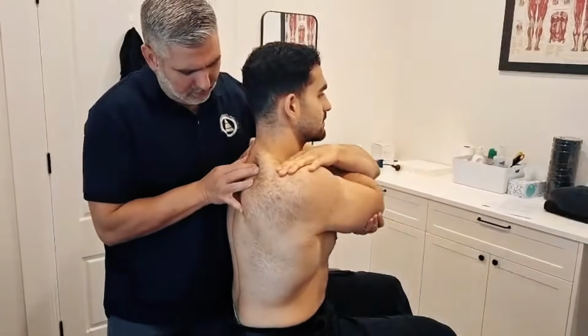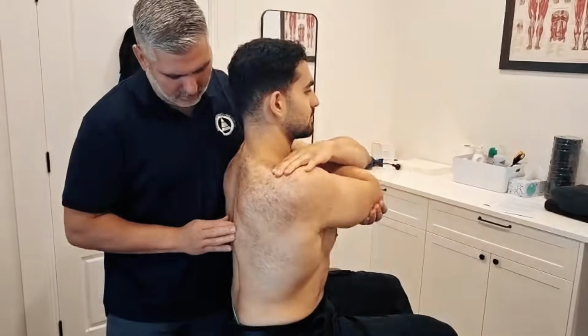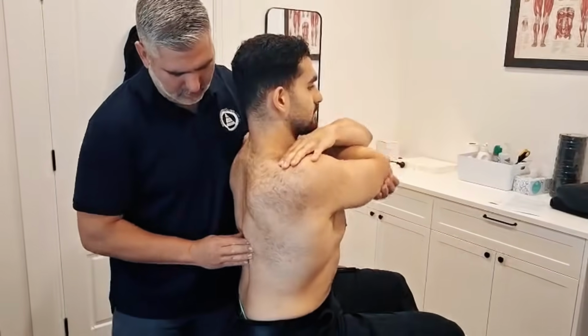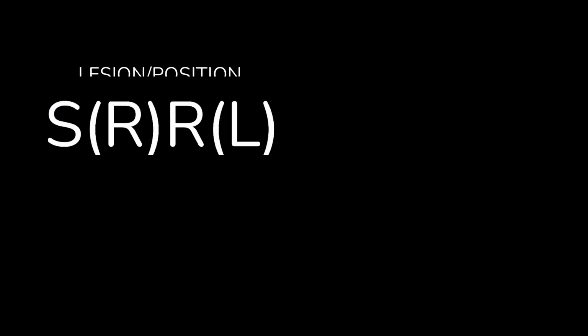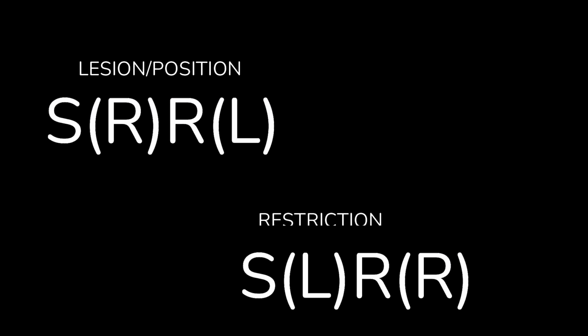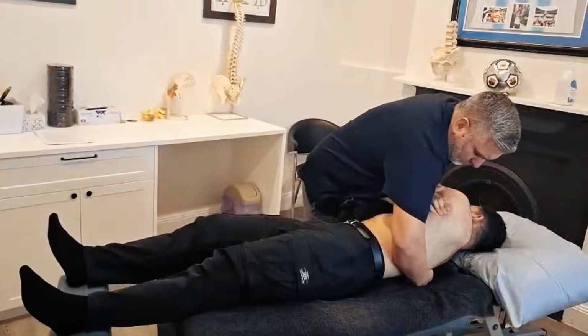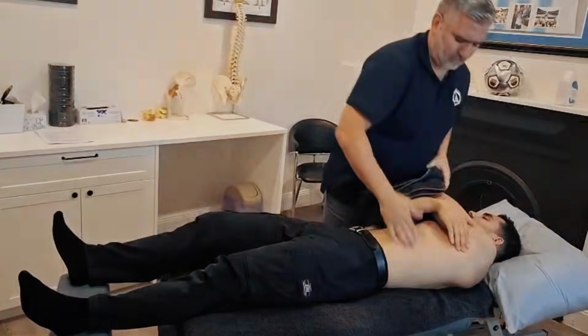Once you have a position of the segment and the barriers you need to engage, it's time to set up your adjustment. Remember, safety and accuracy are your primary concerns. In this case, let's assume the position or the lesion of the T4 to 6 segment is sidebent right, rotated left. So the barriers I need to engage at that segment are sidebending to the left and rotation towards the right, with my contact being primarily on the T5 vertebrae. This 5-step process will help you achieve the basics of a safe and accurate thoracic spine cradle manipulation.